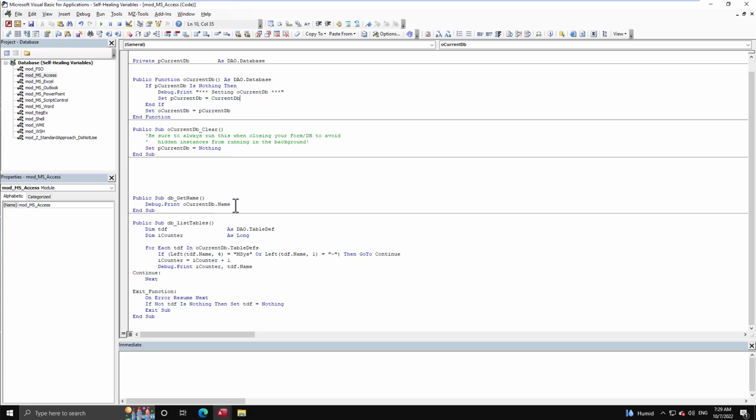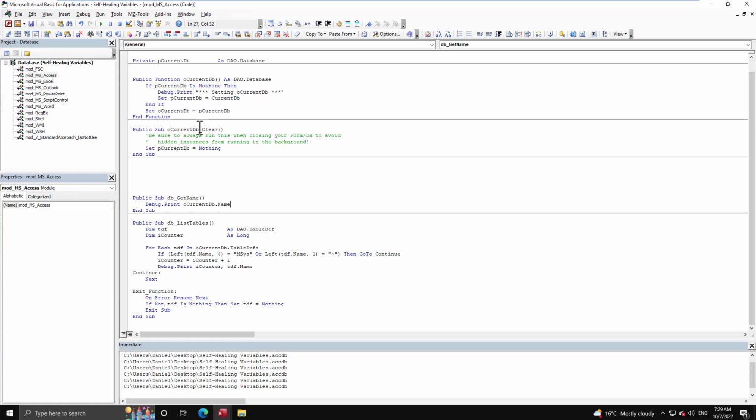So you really can see we really are skipping that step, and that's where the gain is made. If we take a look at the simplest of cases here and we just run it, you're going to see setting oCurrentDB and then we get our value. Perfect. Let's run it a second time. Oh, no setting this time. No setting, no setting, no setting. That's where the performance gain comes. It only needed to set itself the first time.